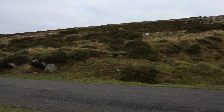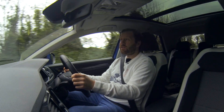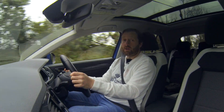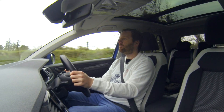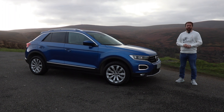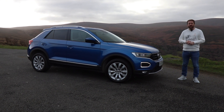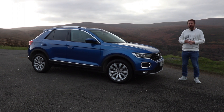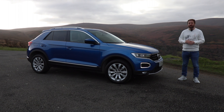Overall the T-Rock is quite likeable. It's comfortable, quiet on the move, and the engine is responsive and quite economical — it's certainly going to make you think twice about getting a diesel. If you want to join the crossover craze the Volkswagen T-Rock ticks a lot of desirable boxes with rugged looks, a raised driving position, and lots of in-car tech. However, with its high price it is hard to recommend it over the more conventional Volkswagen Golf.